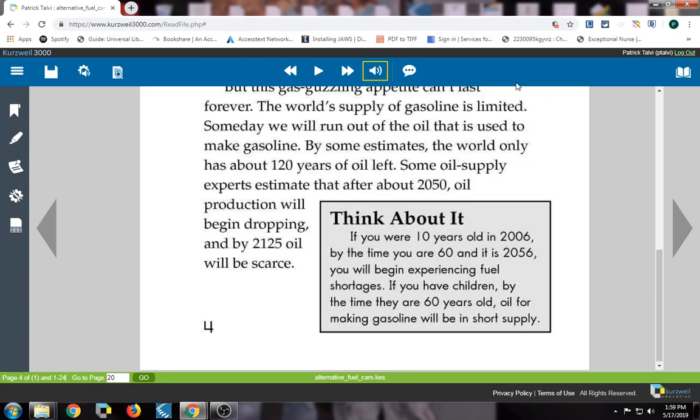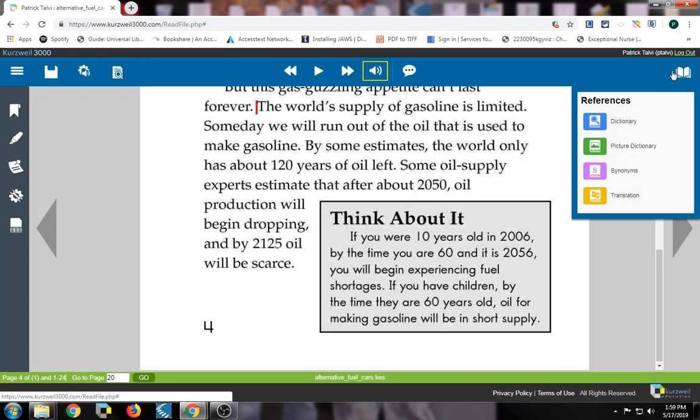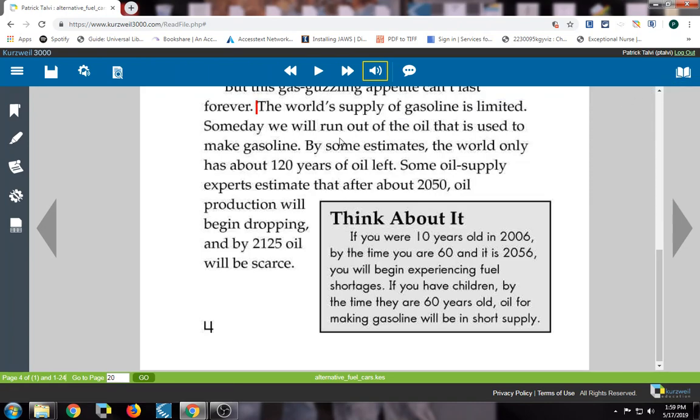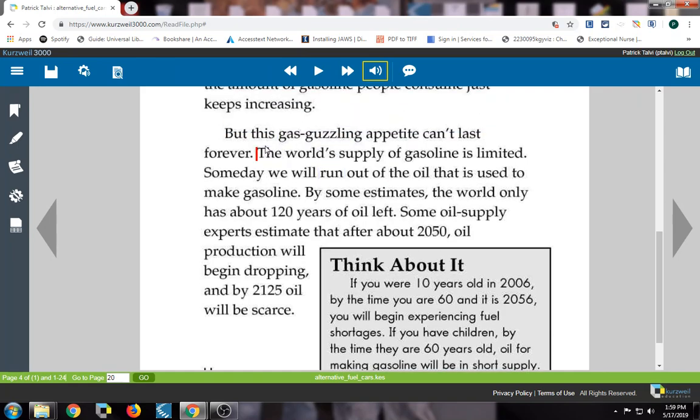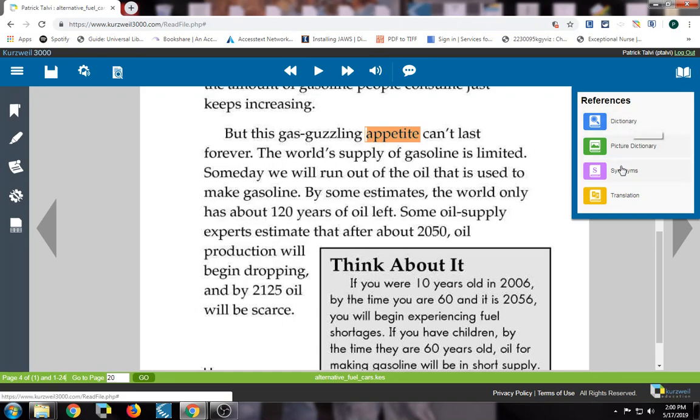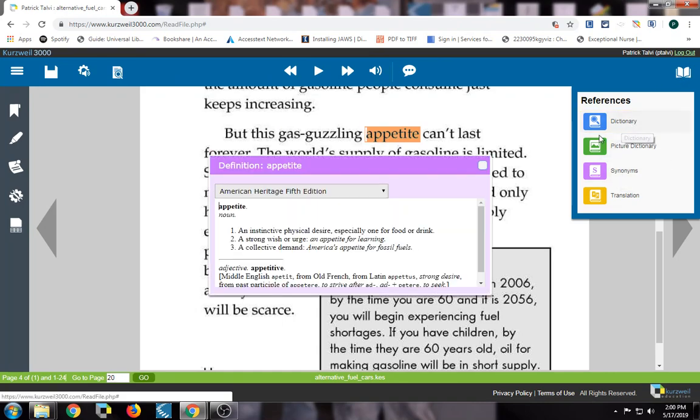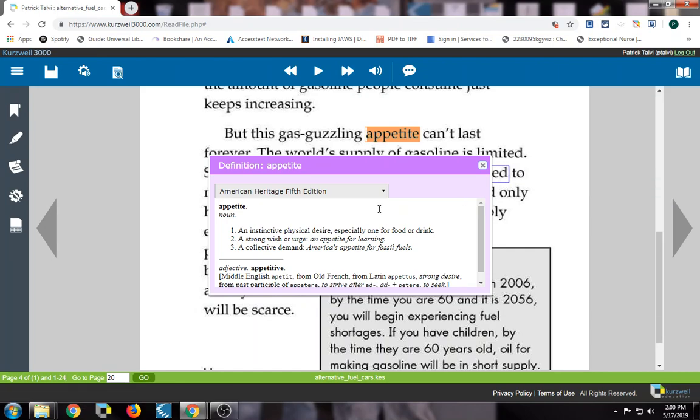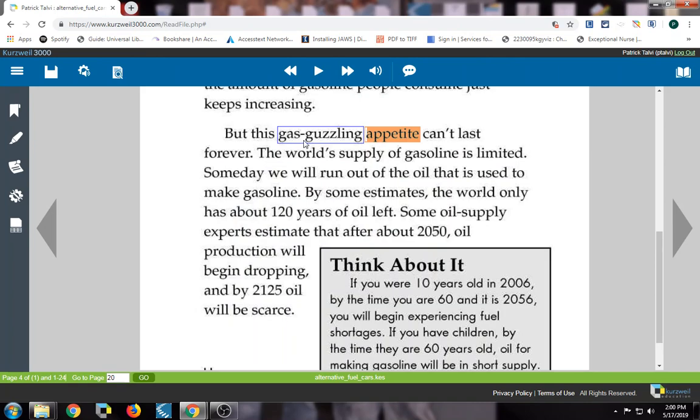To finally just wrap up the couple of different things on this top toolbar, in the top right here, we have some reference materials. So there are more study tools available in this program, which I'm going to be going over in a moment, but just up in the top right here, we have reference materials. So if you want to look at a particular word to define or look up a synonym for that word, it even has a translation function as well if you were looking at something in a different language. We can first just highlight that word, and to do that I can just click on it, and then I can click dictionary or synonyms, and it will give me either a synonym or the definition of the word. So it's just kind of helpful to have that built into the program.